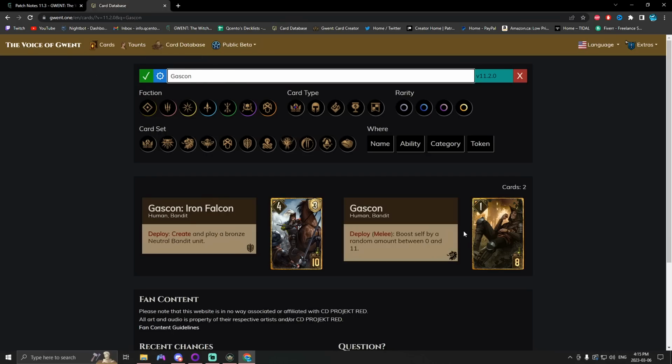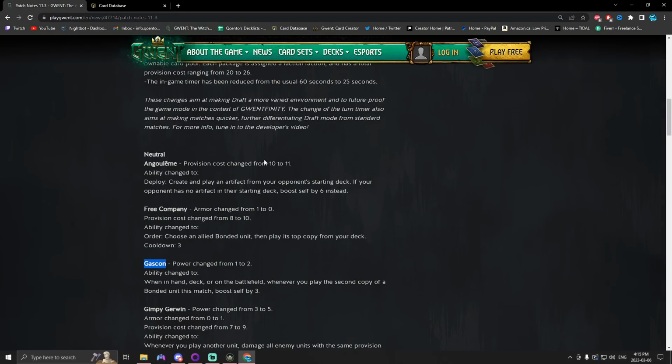Gascon right now was pretty sad, actually. We're talking about this one here. Boosts self by random amount between 0 and 11. And you know, when I play this card, because I'm cursed, it would get a boost of +1 or something like that, right? Or even 0. I'd probably get the 0. So I'm glad they made the change because it needed the change. I'm just not glad about the change, okay?